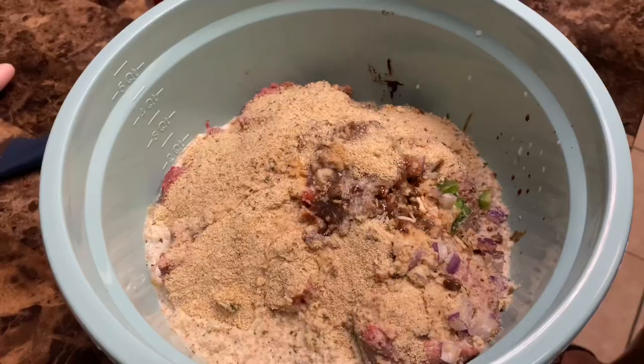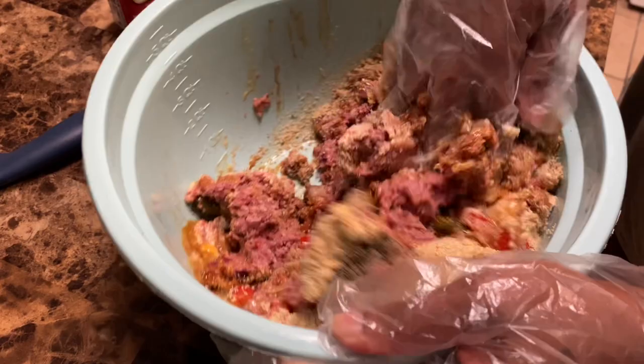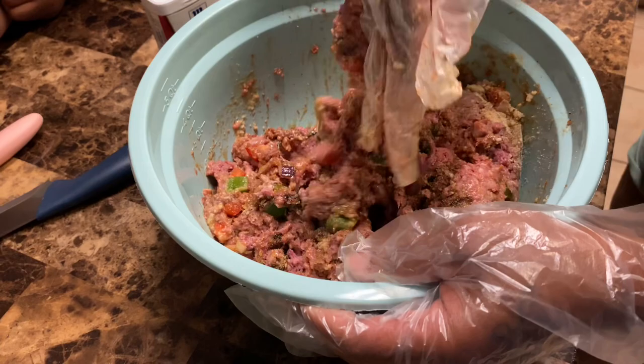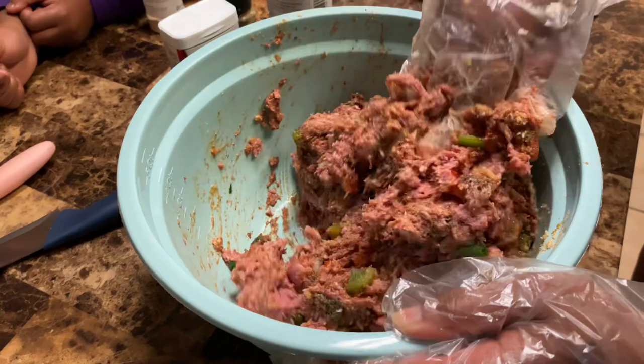Here is the fun part — I'm going to mash it all up. Oh my goodness, look, it looks like pink kinetic sand! The gloves are slipping. It looks good though, and it smells good. It smells like the barbecue sauce. If you didn't know how to cook, I'd have to call God. It's so good.